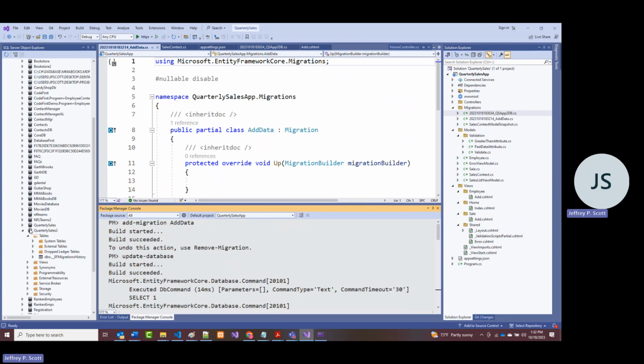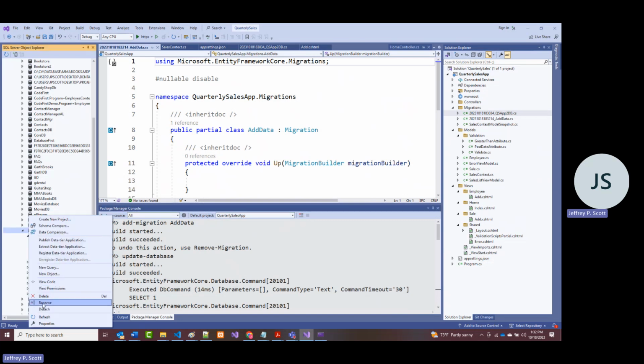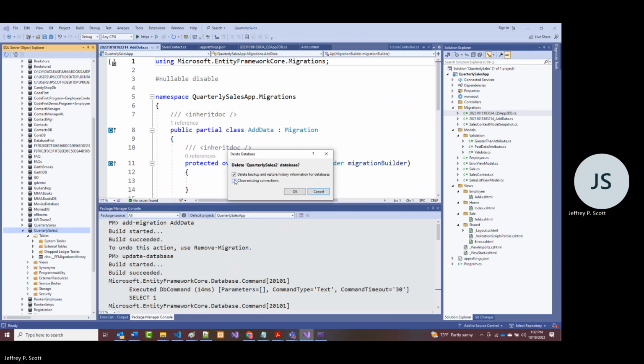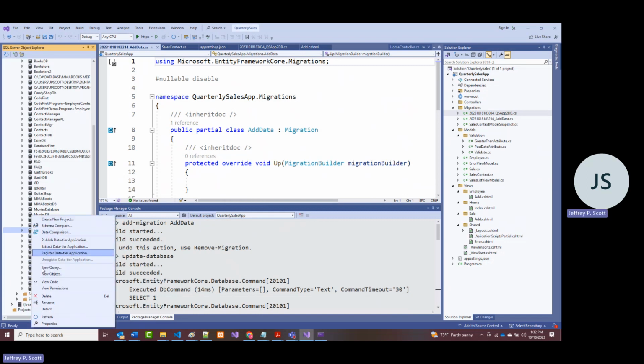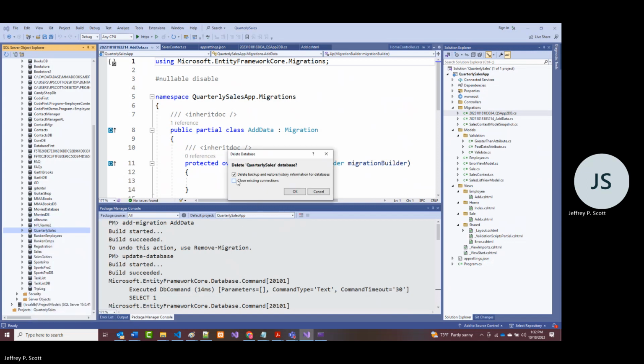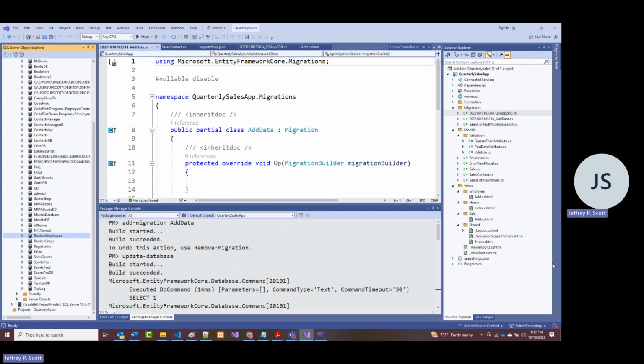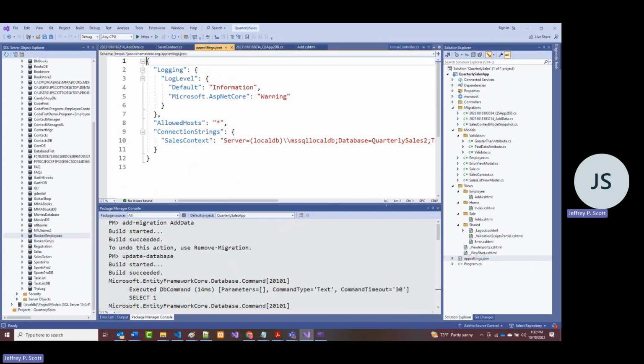Then let's do this. Let's remove the one we just added. And let's remove the QuarterlySales. So they're both gone. Let's come back into here, into our appsettings.json, and let's make it QuarterlySales again.